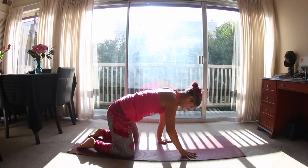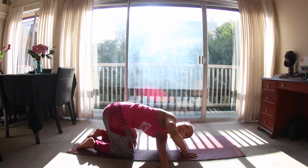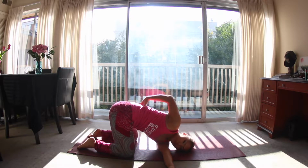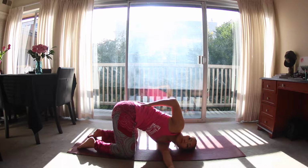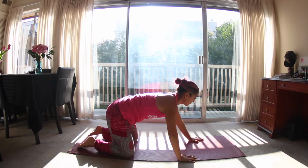Inhale, reach the left arm to the sky. Exhale, thread it underneath. Reach the right arm all the way up. Take that hand behind you, support the low back, open up the chest, and then bring it right back down again. And then pop up into tabletop position.